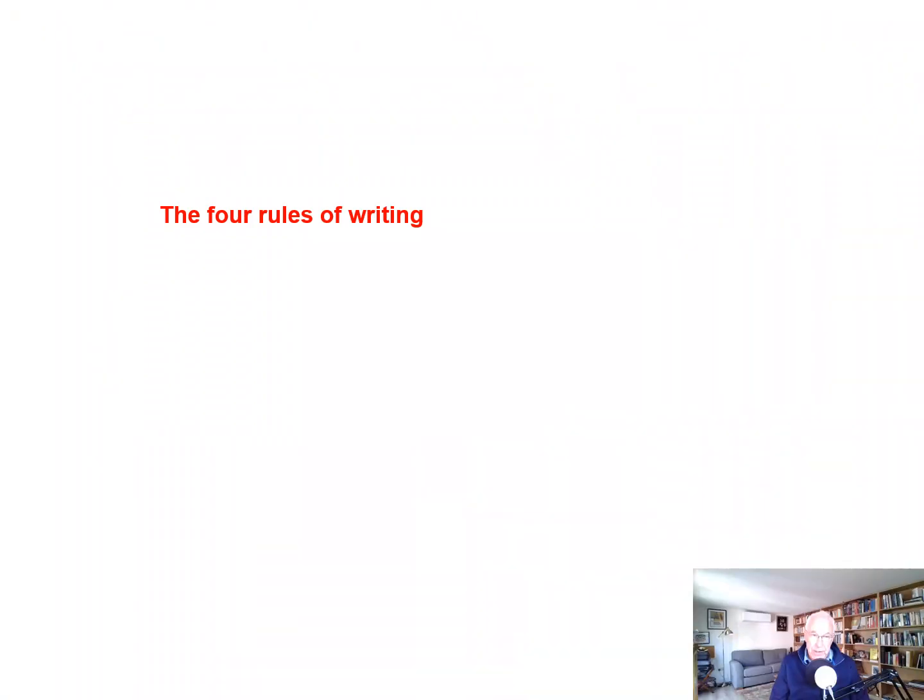So before I start, I always like to refer people to what I call the 4 rules of writing, and we may talk about these in more detail at some other point. The 4 rules of writing are the following. The first of the 4 rules is to read the guidelines. Now, I've referred to this already, but as I say, what you're required to put into a manuscript is not a mystery. It's available in the guidelines.